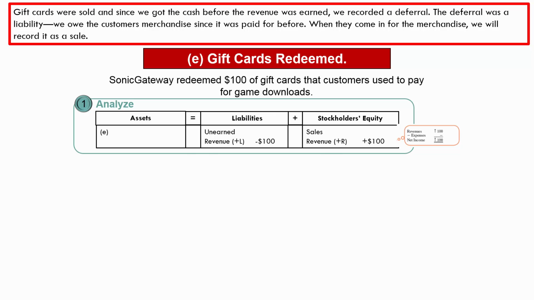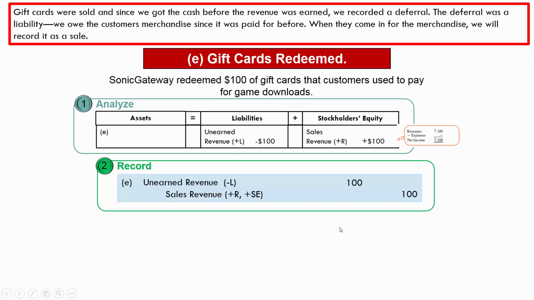Okay? So this is showing up here as a plus. It should be a minus. You might want to make note of that. I don't have an easy way to make that change or that modification in the PowerPoint itself. I'm just going to note that they have it wrong up here. It's proper down here. We have a liability which has a normal credit balance. We are debiting it to remove it, and we are also recording revenue.